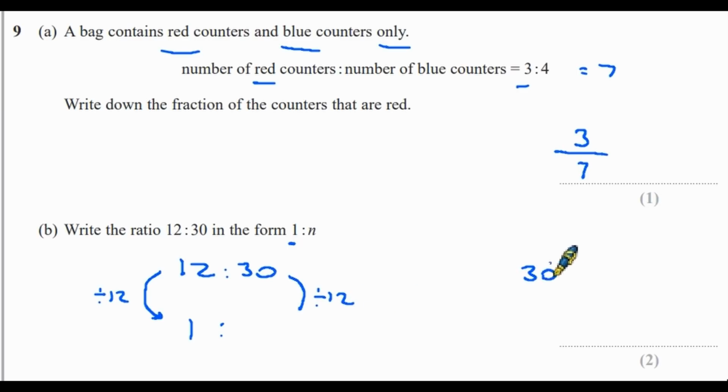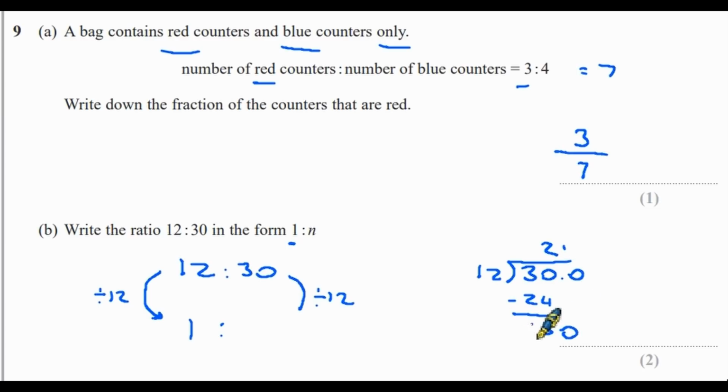We don't have a calculator, so we have to do this manually. So it's how many 12s are there in 30? Well, the answer is 2. 2 12s are 24. If we take that away, we get 6. We are now looking at decimal points. Add a 0 onto the end.